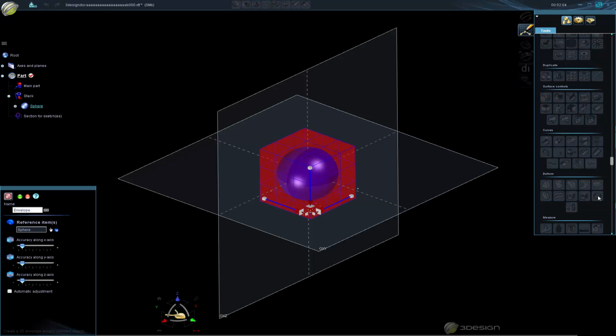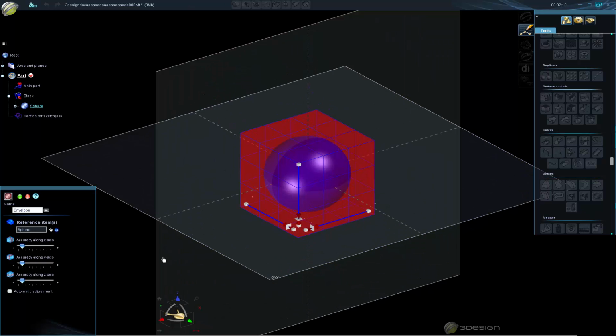Okay, so what this tool does is it's going to automatically build a mesh for us. It's going to build a mesh that encompasses our object. And we do have some controls here in the properties for the accuracy, which is basically the subdivisions. So the more subdivisions we have, the more complex of a deform we can do on this object. So you can change that with the little sliders.